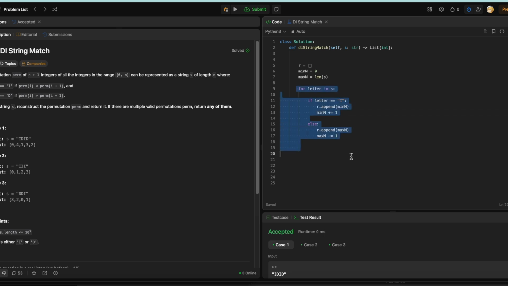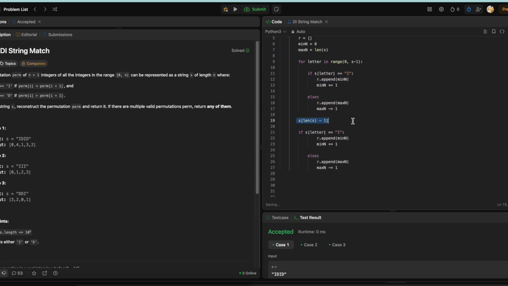But this is not good, right? Because we have one more number than we do have letters. So let's change this. So for letter in range of 0 to length of s minus 1, we're going to do s of letter like that. And here, once we're done, we purposely save the very last element, s of length s minus 1, for last. The very last character, if it's D, is going to represent a max, then min. And if it's an I, then it's going to represent a min, then a max. So we basically have the exact same if statement. We just have to do it outside so we can get 2 characters appended.